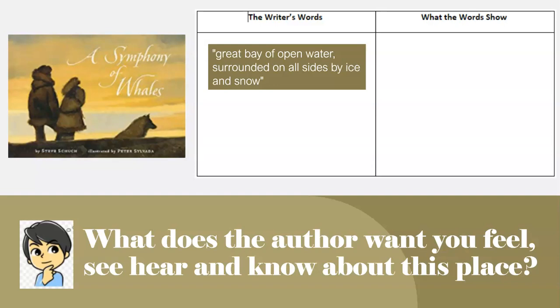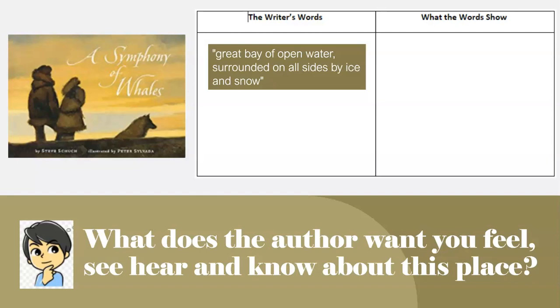Obviously, you know that it can be a synonym of good or awesome, but when an author uses great to describe a place, it's also talking about size. So if something is great, like the Great Wall of China, the Great Wall of China is a huge wall. So if I see that the author says there was a great bay of open water, well, I can imagine that bay is very big, huge, enormous, ginormous, some would even say.